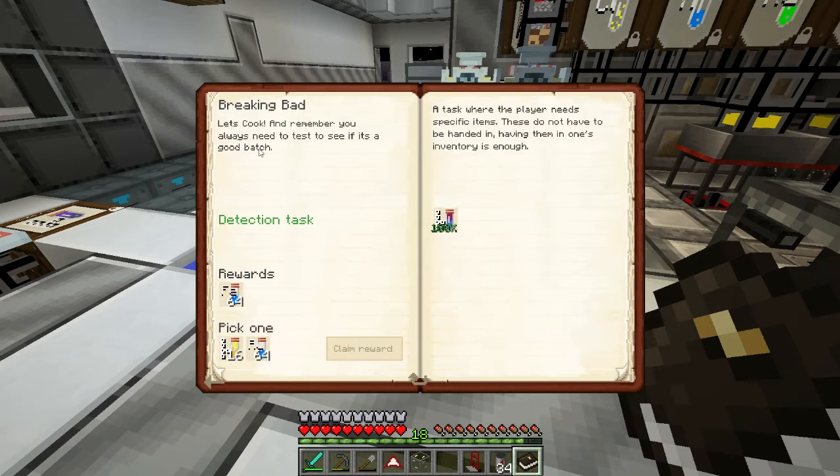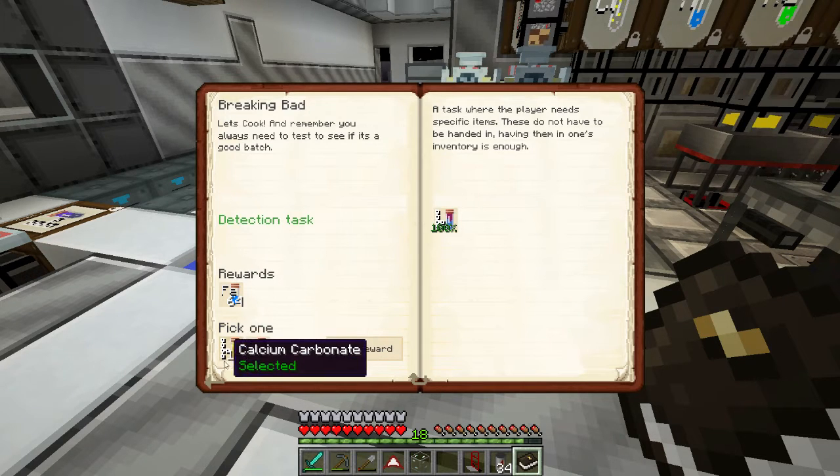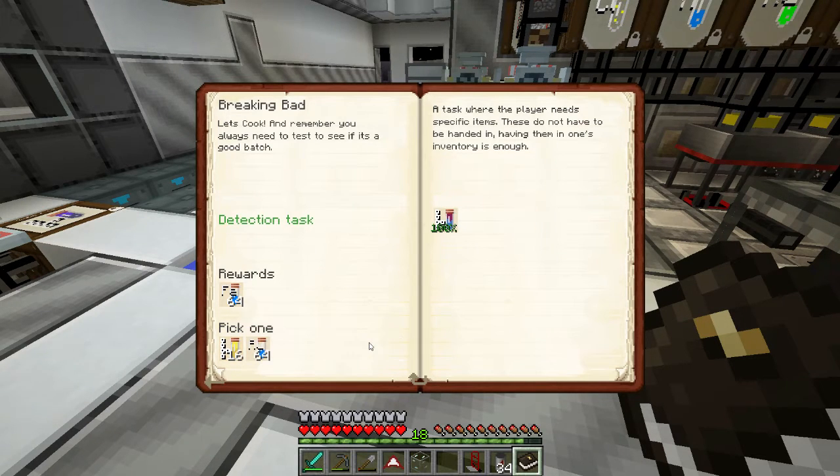So I did Breaking Bad. Let's cook. And remember, you always need to test to see if it's a good batch. Basically, it wanted me to make 5 methamphetamine, and I did. It's going to give me some iron, and I've got a choice of calcium carbonate and gold. And I'm going to go with calcium carbonate, and you'll find out why in a second. Claim that reward.